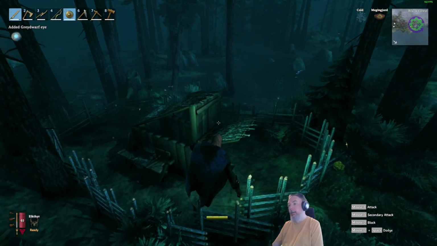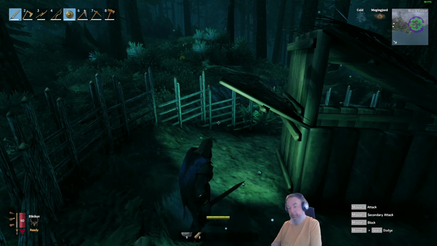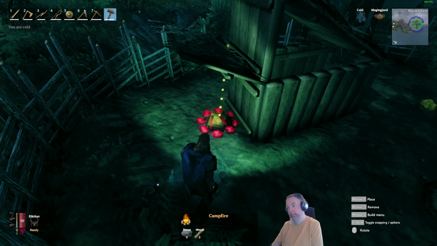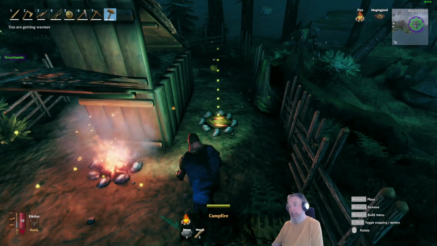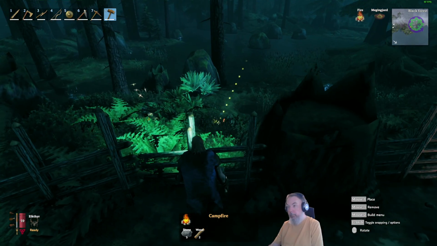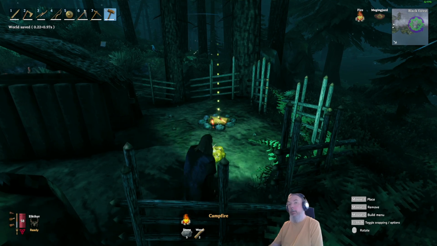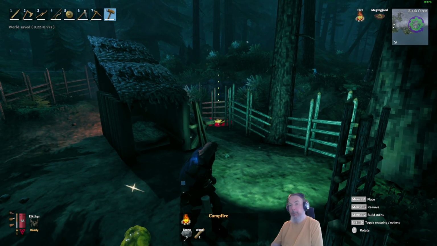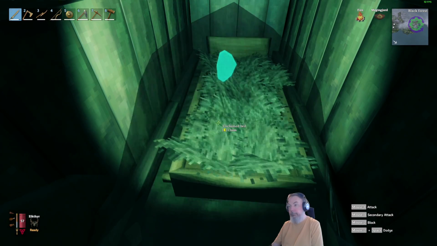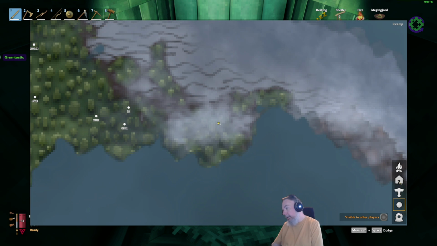Thank you. In as much as you can. There we go. There goes the world save. There we go. That's a spawn point. We'll put in a house.